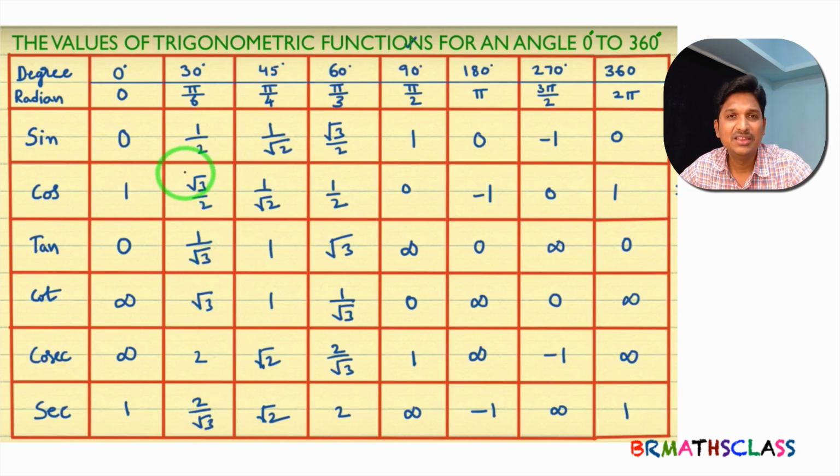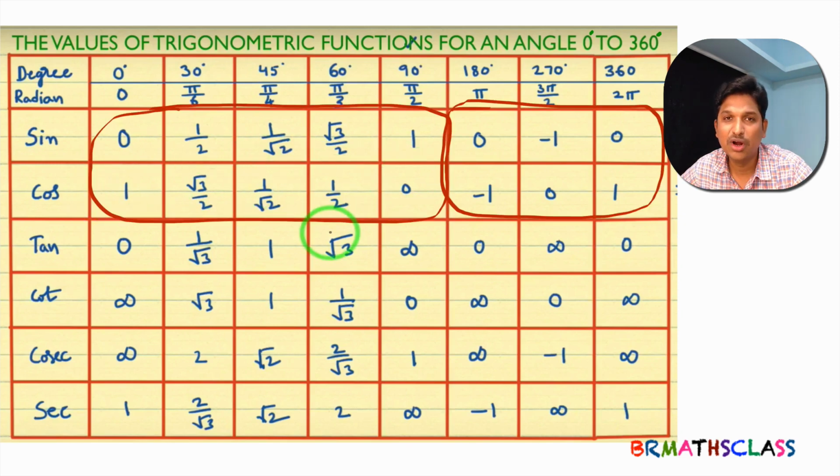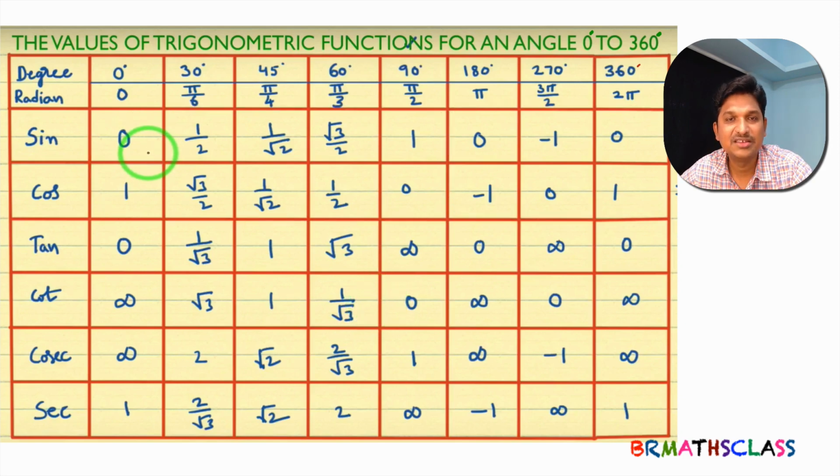You see here, this table is actually very easy. Only thing is, you need to memorize the first row and second row, the sine row and cos row. What I am saying here, this trigonometry table is very easy if you are good in these first two rows. The remaining, you can write from these two rows only. So first we will learn from 0 to 90 degrees and then we will concentrate on 180 to 360 degrees. You see here, first sine 0 is 0. Better you memorize that the trigonometry table starts with 0.